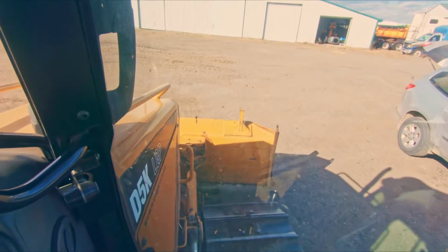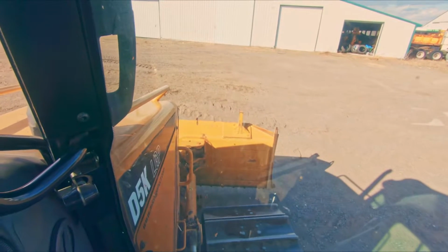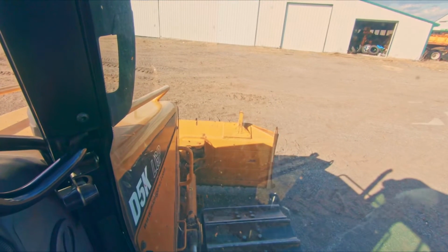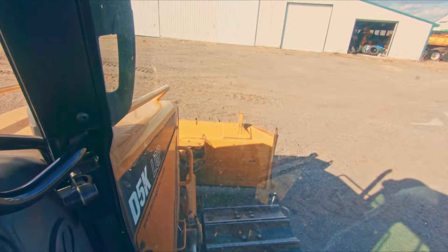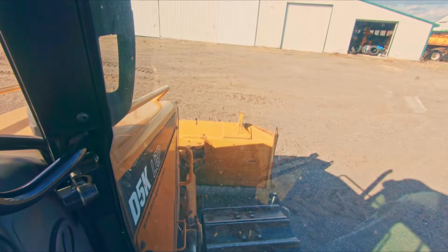The way you use float in a dozer, the incorrect way, and the way most guys do it, and I did for a while until I learned, is you would hit float right now. So I've shoved it all the way forward and now I'm in float mode. The problem is it's going to gouge right where I'm at because of the weight of the blade until there's enough material built up to kind of support the blade.